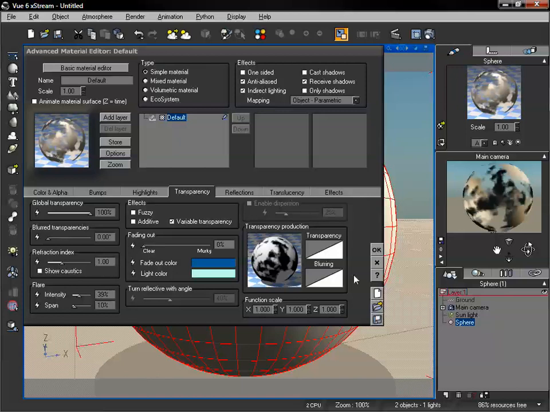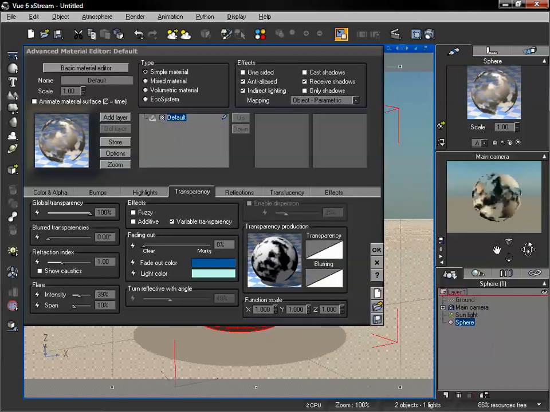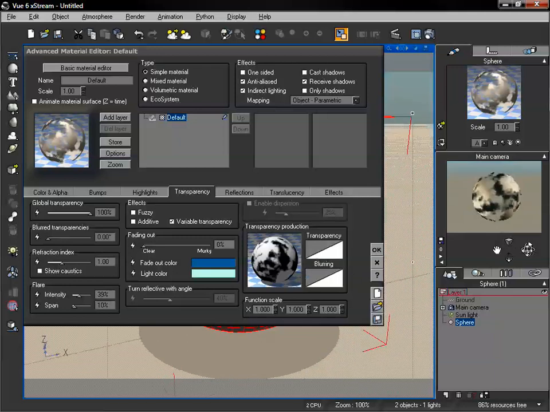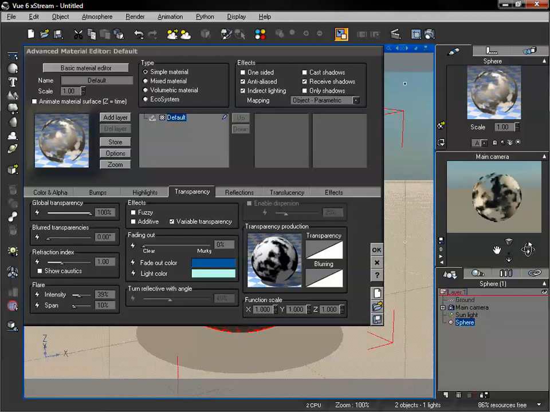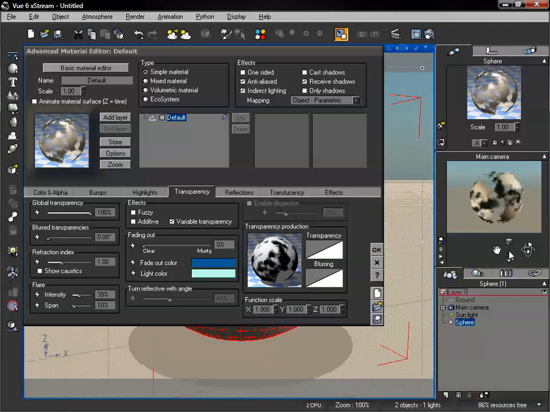We also have the ability to change filters for the overall transparency and the blurring. So we can either use custom filters for that, or we can load in some of the ones that have already been created. So it's a really neat way to remove any parts of an object based on a specific function. So we can use images for this, and we can use just a variety of different techniques.